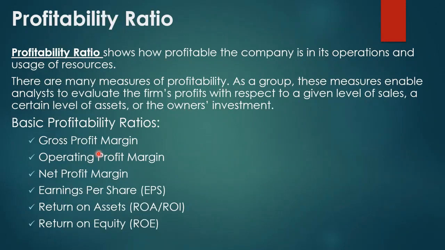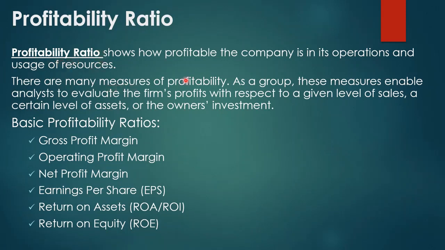Now, punta naman tayo kay profitability ratio. Now, ito si profitability ratio naman yan. It shows how profitable the company is in its operation and usage of resources. So, gaano kagaling si company kapag gamit ng resources nito para mag-earn ng profit sa operations nito. Yun yung mini-measure ni profitability ratio.